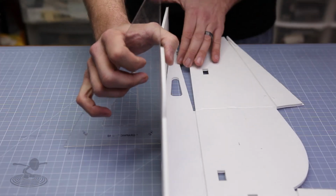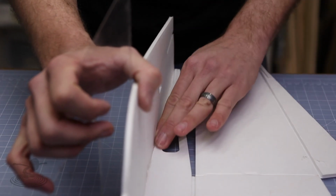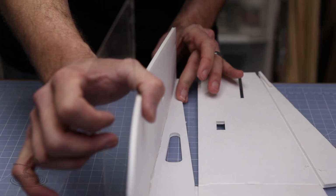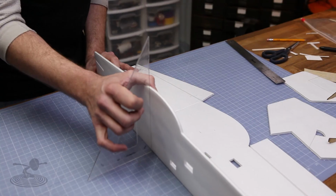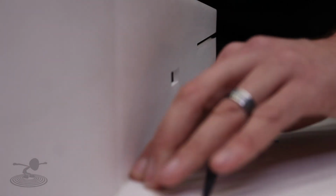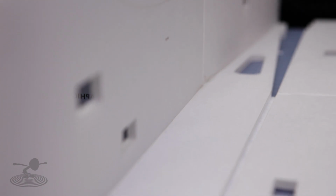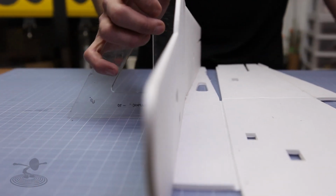I can even hold it there. And then take the rear of our fuselage and set it back. Once the glue starts cooling down, you can wipe off the excess and hold it right up against the very back of your fuselage. Hold this position until the glue is thoroughly dried, making sure the bottom of your fuselage is firmly against your building board and the side cheeks of your fuselage are against your triangle.